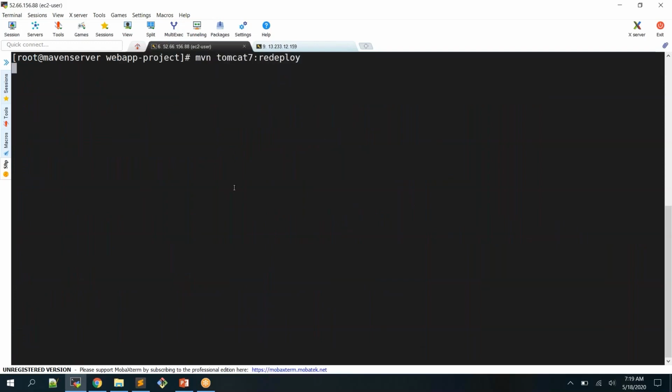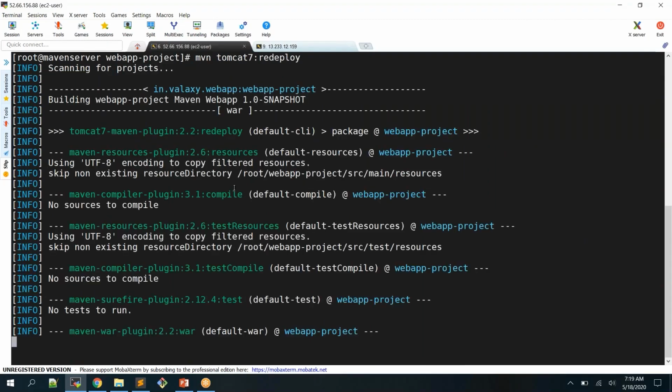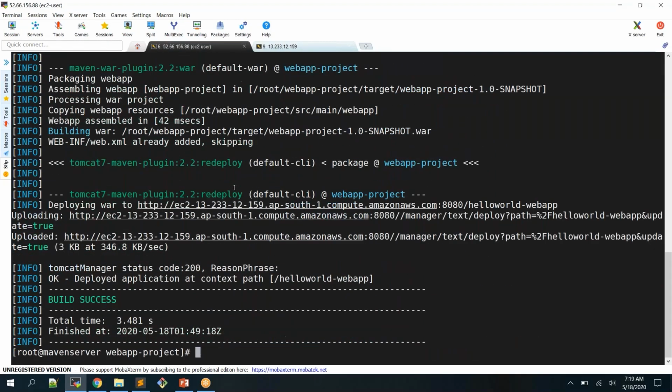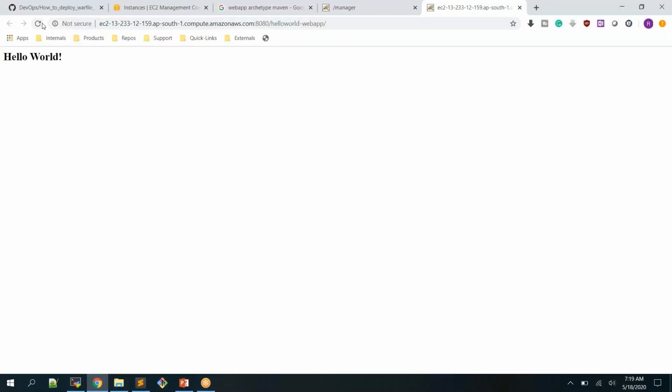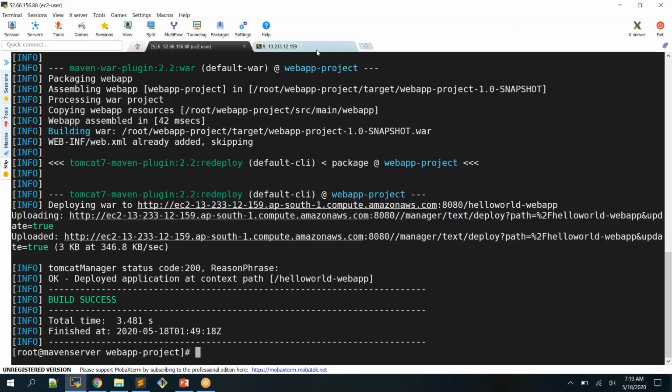So whenever we execute redeploy, it is going to remove the target war file and update the new war file. And now if I go and refresh it, you can see the new code, that is welcome to DevOps. So this is how we can update our code and deploy it on our target server. Is it clear? Any questions? I just went a little fast because most of the stuff is discussed in previous class. That's the reason I quickly ran through this one.